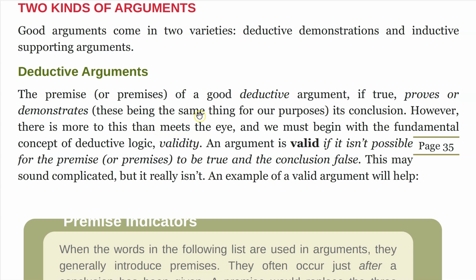So, right, we've got this really key concept here, which is validity. And philosophers and mathematicians are always going to be very concerned with how you use this word. It's okay if you just use it in conversation to mean legit or something like that. We understand that, but when we're working on reasoning and arguments, validity means something very specific. An argument is valid if it isn't possible for the premise or premises to be true and the conclusion to be false.